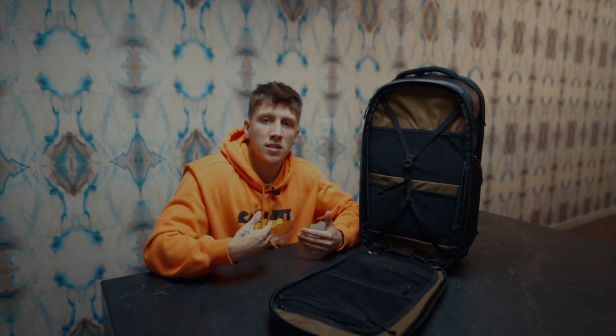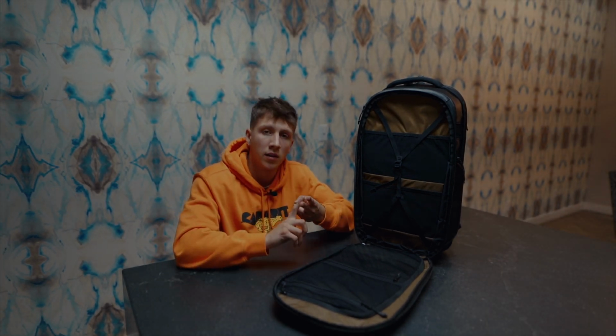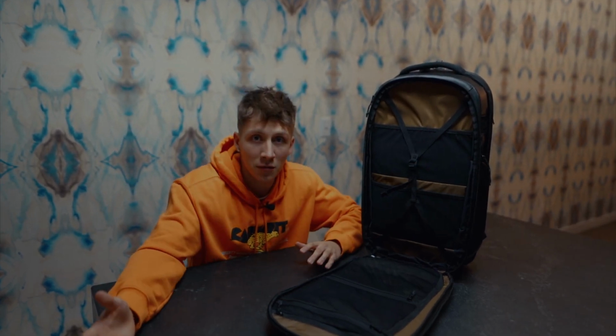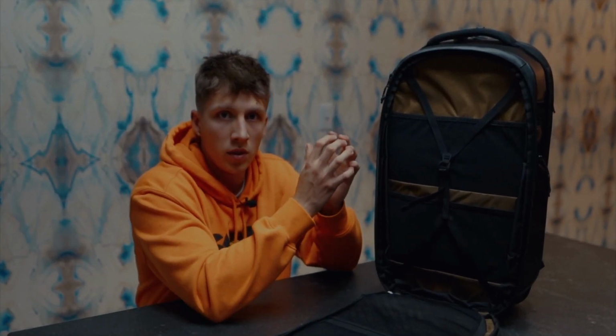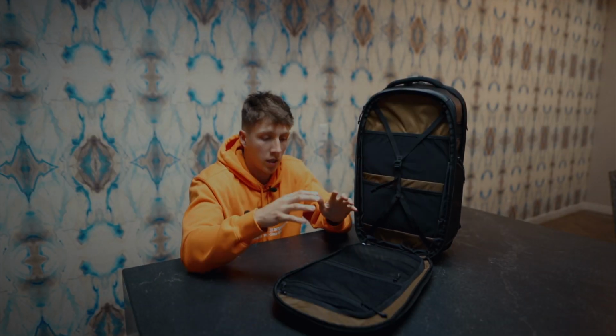Oh shit. This bag to me hopefully is gonna serve one of two things, right? I travel a lot and I carry very expensive camera equipment. Sometimes we're in one city for a couple days and then we're in another city for a couple days. So being able to have my camera equipment along with my work equipment, along with some clothes, those are the things that I'm looking for when it comes down to a backpack.